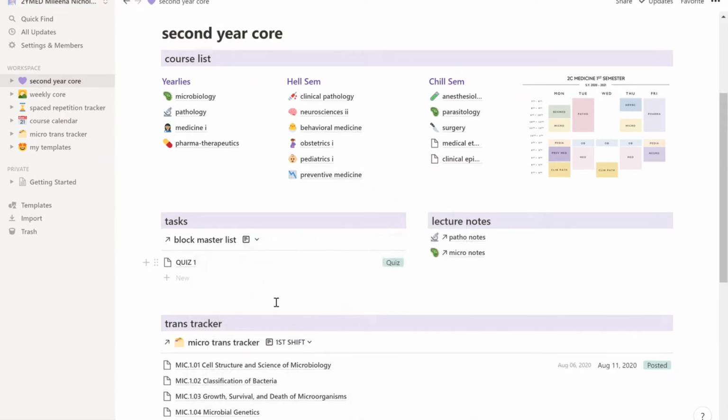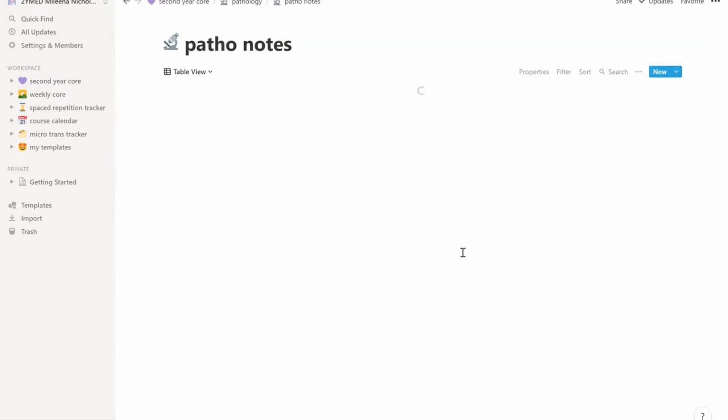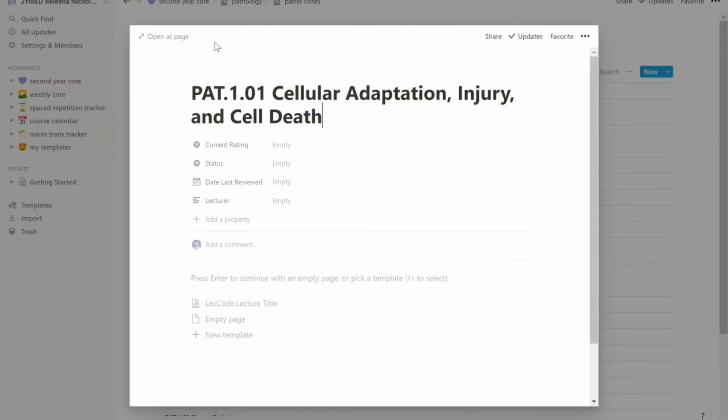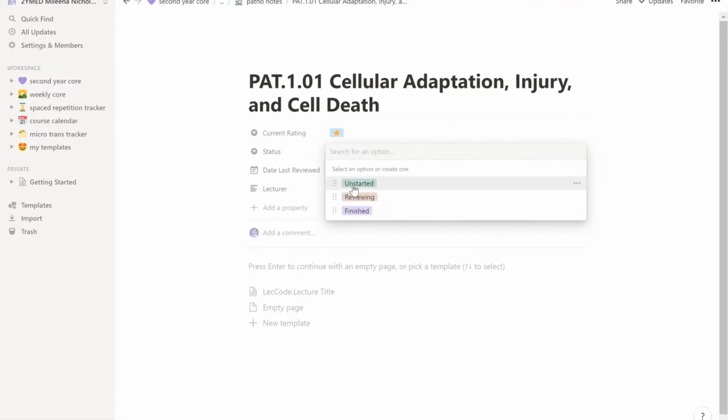There. For lecture notes, this is basically where I put my lecture notes. For this sem, I am going purely online, meaning all my notes would be in Notion, meaning I would also have a spaced repetition program in my Notion. This would be explained in another video. So first here, we can open as a page this entry into a table I would explain later on. My current rating for it is 1 because I haven't done it. When started, the date last reviewed is today.